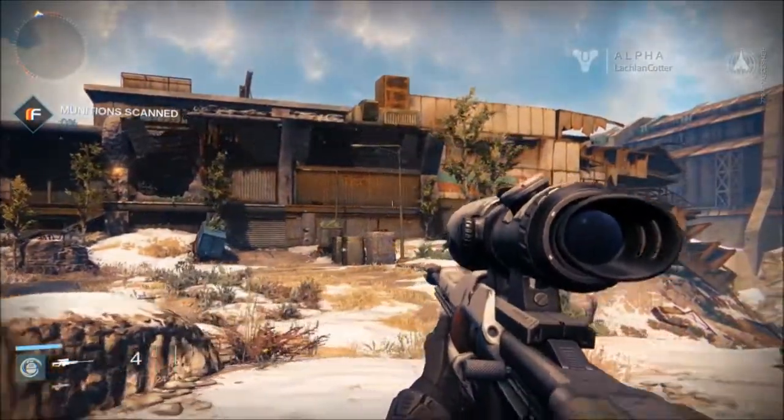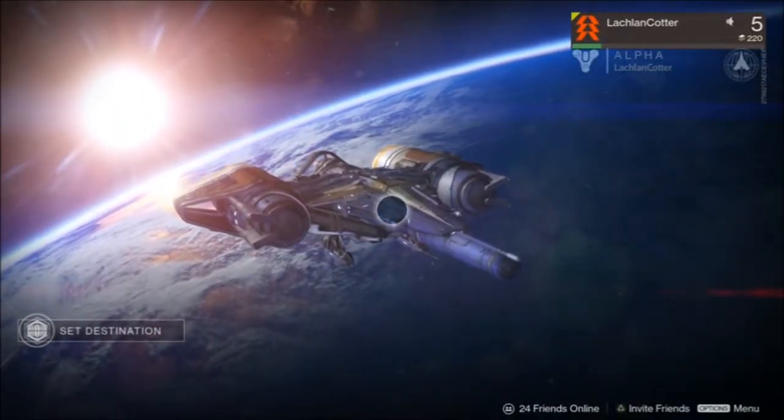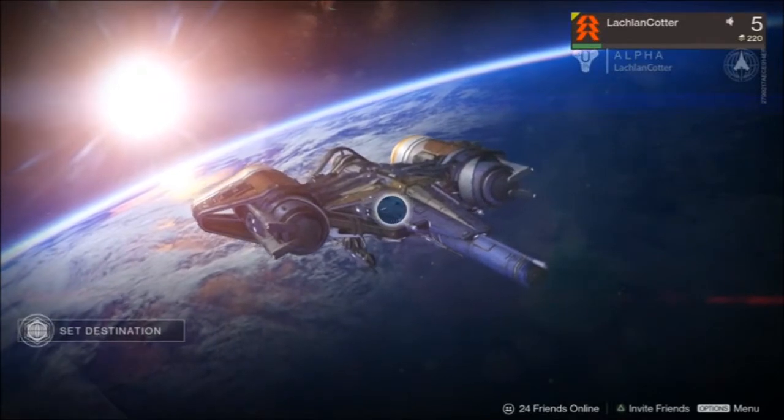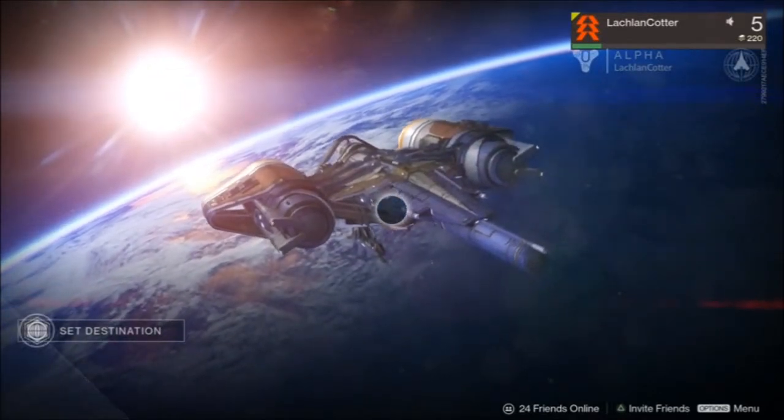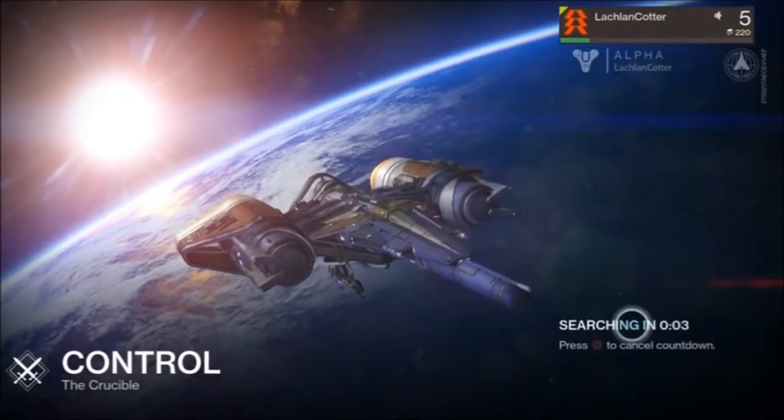So now that I've talked about all the free roam areas, the last thing I'm going to talk about is Crucible. Now the Crucible is like the 6v6 kind of Call of Duty like map, like a limited map size, where you can fight against other real people. Now in the beta there's only one game mode which is called Control, which is basically domination, very very similar.